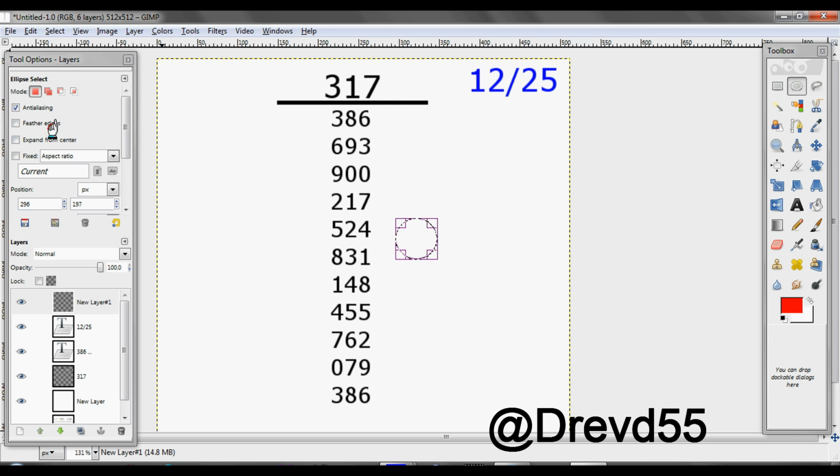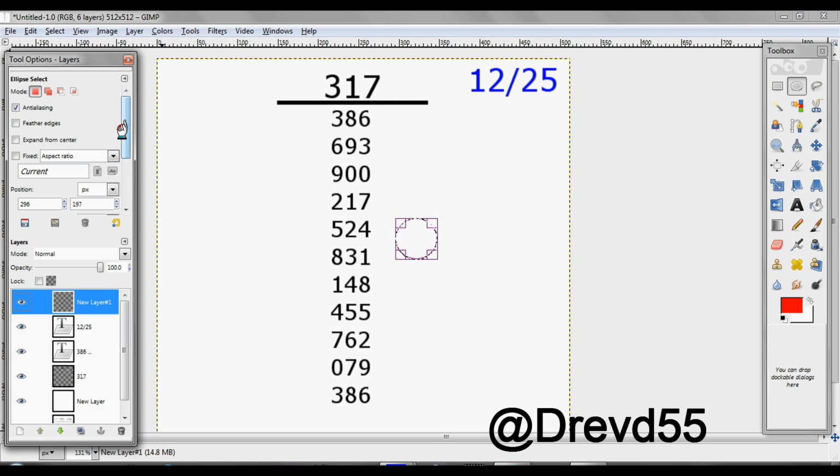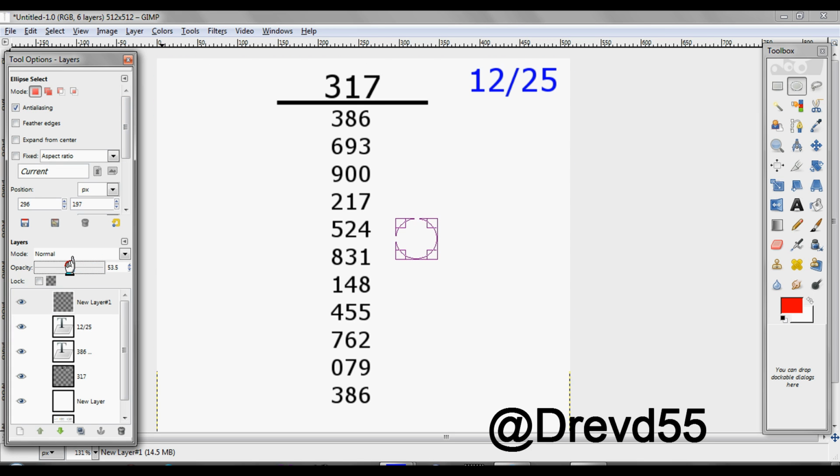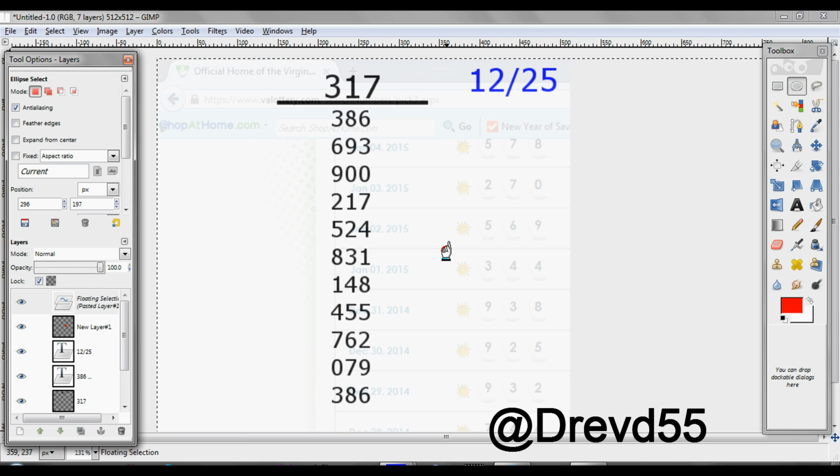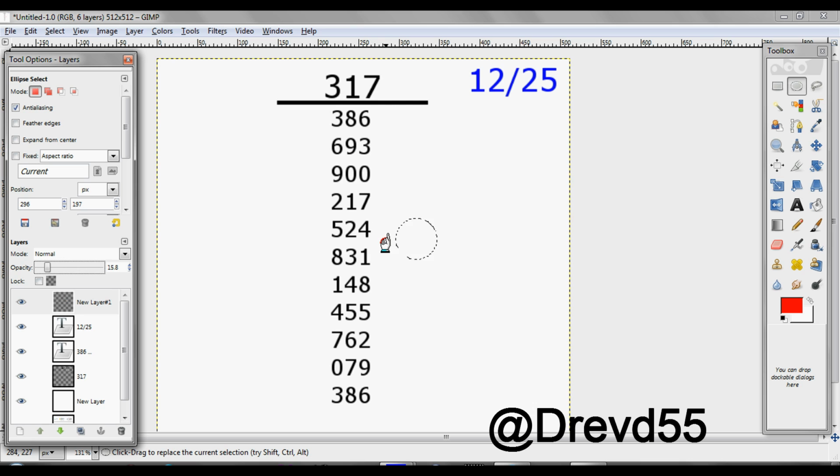Let's get the opacity. You see what I'm saying? Like this right here. You guys just be patient with me, man, because we're gonna get it done, but no, we don't want to do it that low. Whoa, whoa, whoa! No, no, no! No, take that back. Yes, we don't want that.